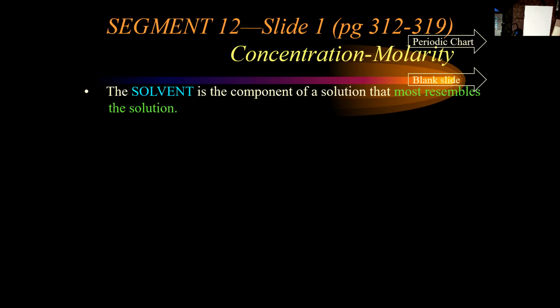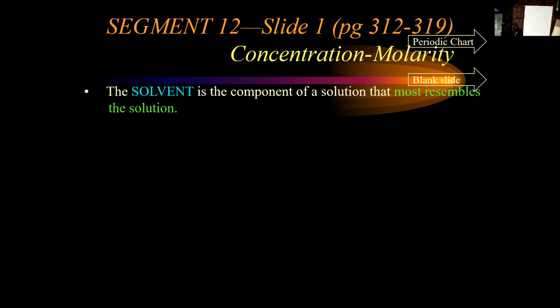If I mix alcohol and water, I've got a little bit more of a problem. Alcohol and water are miscible in any proportions. So if I took a glass of water and put a tablespoon of alcohol in it, it's pretty easy to predict that the solvent was the water and the alcohol was the solute. But suppose I had a glass of alcohol and I put a tablespoon of water in it. Now the alcohol is the solvent and the water is the solute.